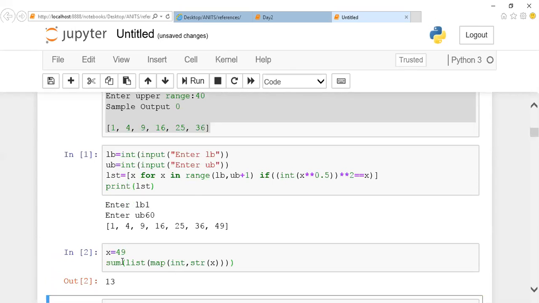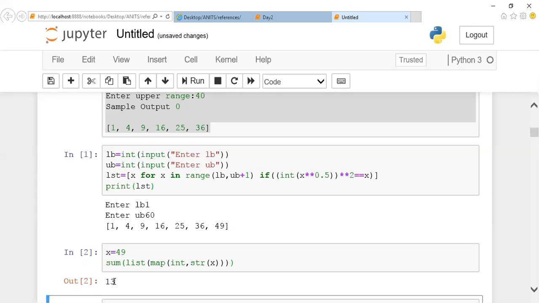So can you find out what this function is doing? When I'm applying this condition, what is it doing? It is taking these two numbers, separating them and doing the sum of them. Is that clear? When a single number is passed inside a sum function, you can do it like this.